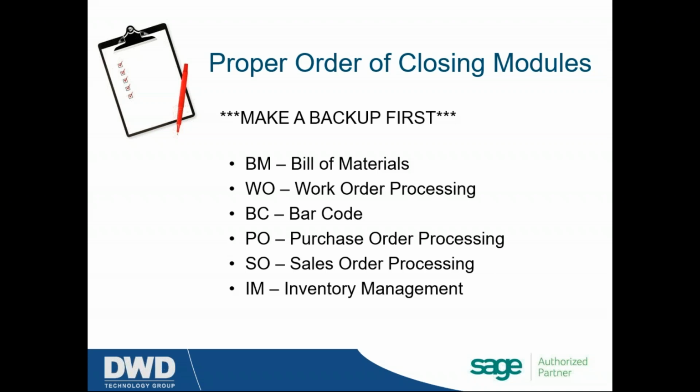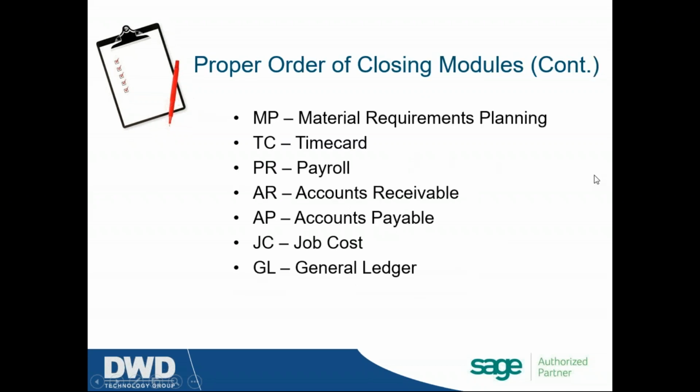This is the order. It's kind of a bottom-up closing. So if you were to look at your Sage 100 list of modules, if you have the classic view or even the standard view in the newer version on the left-hand side, and you've got your list of modules, you'll kind of see that the order starts at the bottom and then goes up. Okay, it's not a direct bottom to top, but it's very close. It's a good rule of thumb to remember when you're doing your closing.